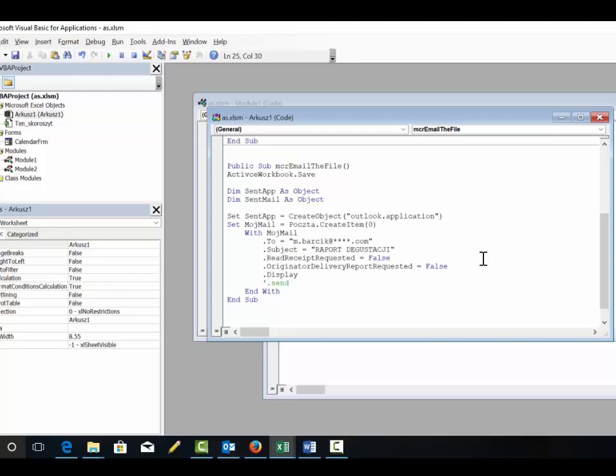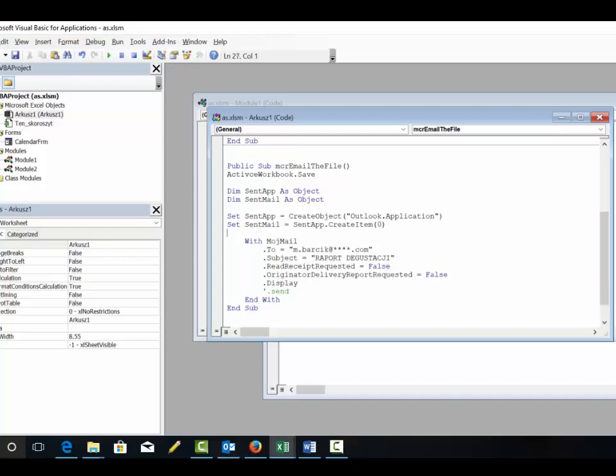Now Outlook, capital O, Outlook.Application, capital A. It might actually work with lowercase, but let's keep good practice. Right, set, and then we're going to replace that to send. Okay, sendMail equals, okay, so sendMail, sendApp. So we want to send the app, CreateItem 0. That's fine. No, we don't create anything.